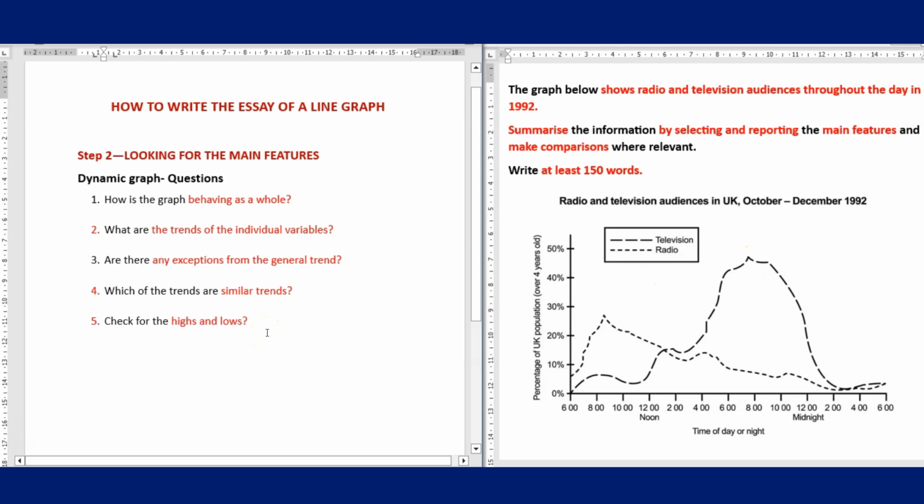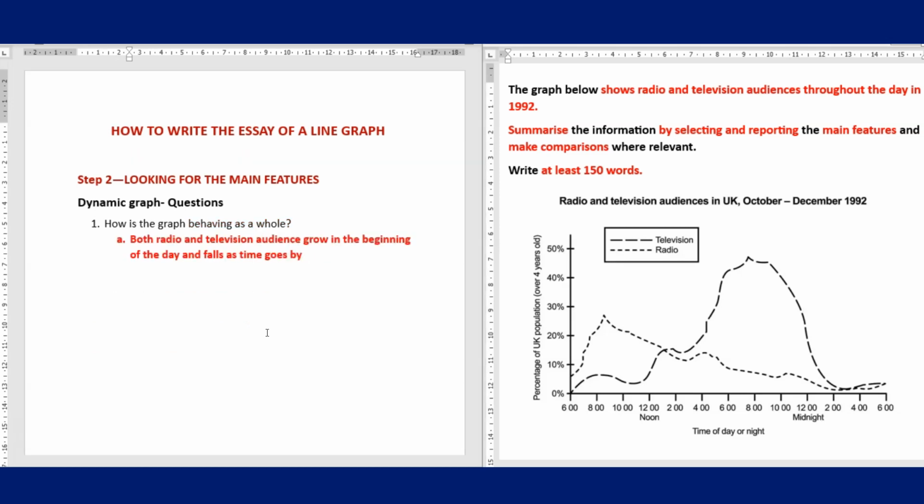What happens is that these questions are very important, and when you answer them, all the answers that you get are your features. When you get these features, you'll be using them to write your essay. They'll give you a more specific way to write your essay, and after you have done that, the next thing. So let's answer our first question.